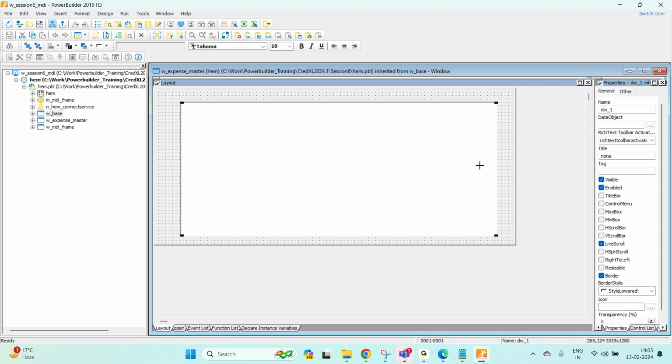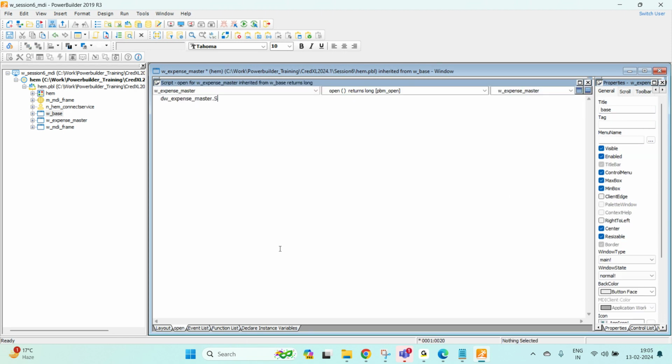Like if you want to code this dw expense pe master, first what we need to set is dot set trans object sqlca in the open event, and in the UE new event what you need is dot insert row.